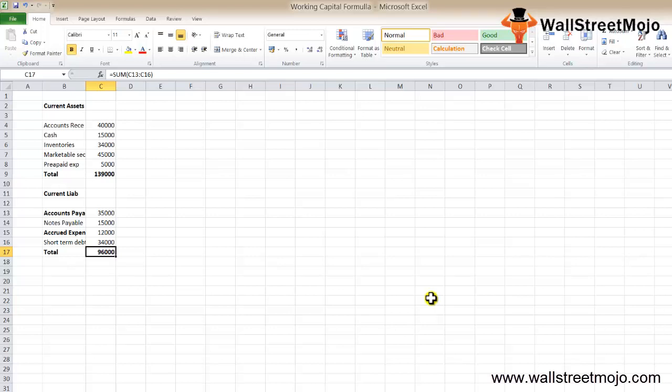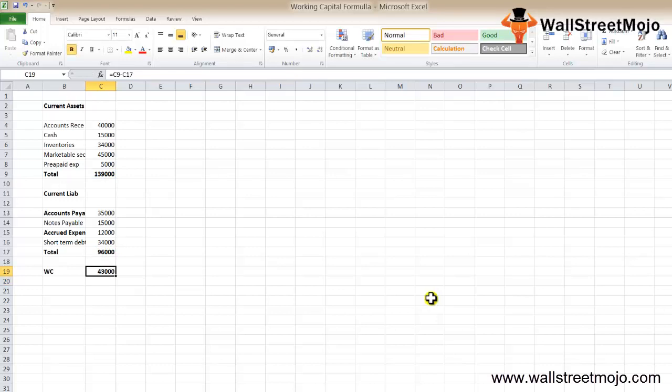So find out the working capital of Apple Inc. over here. From the working capital example, we'll first add up the current assets and the current liabilities, and then we'll use that to calculate the working capital formula. We have already added, and the total current assets in our case is going to be 1,39,000, and total current liability is 96,000. So the working capital should be now very simple. 1,39,000, that is your current assets, minus your current liability, which is 96,000, that gives us 43,000.